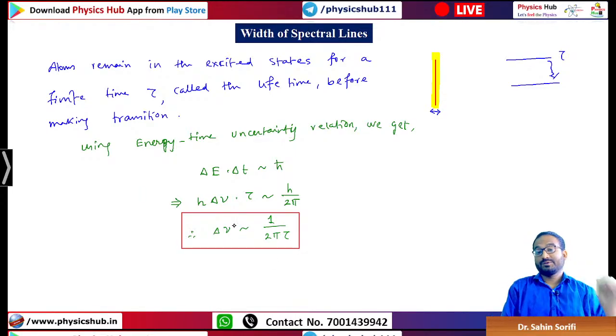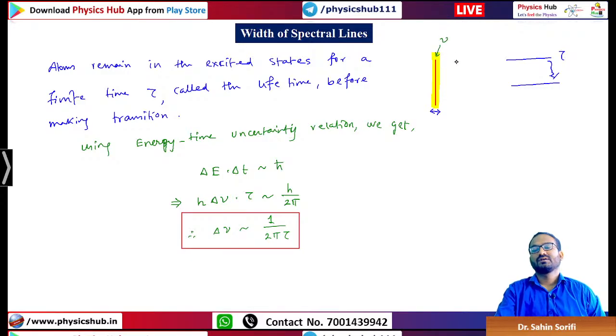So, you see, this is not a single frequency, but a frequency spread. If I consider this spectral line, it is a single frequency, but from the uncertainty relation, you see this spread is delta nu. Because this tau is non-zero, of the order of 10 to the minus 8 second, 1 by 2 pi tau will be some non-zero value. If there is some non-zero value, it means there is some spread. If spread is not there, it means delta nu is equal to 0. But we can see using the uncertainty relation that this spread has some significant, finite value. That is why this explains the width of the spectral lines.